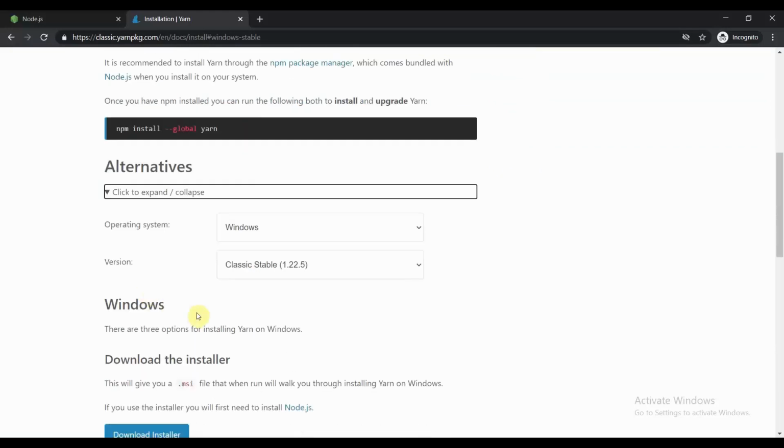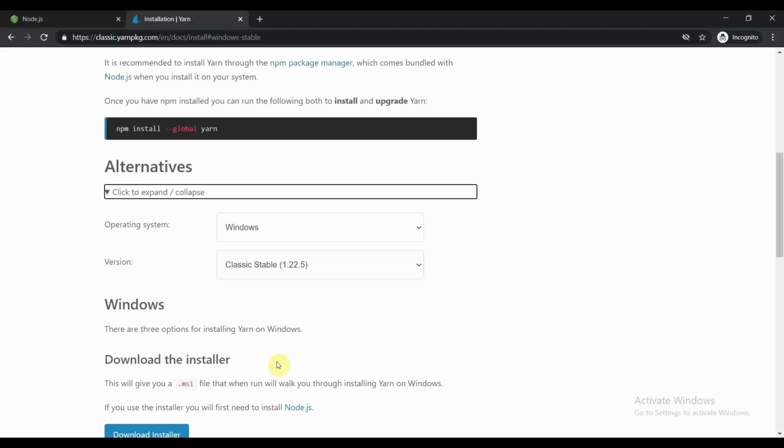This will give you an .msi file that walks you through installing Yarn on Windows. This is one of the methods to install Yarn on your machine.